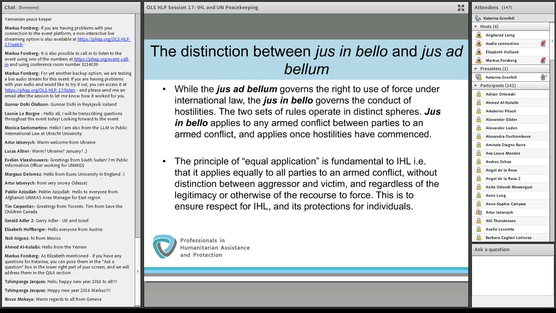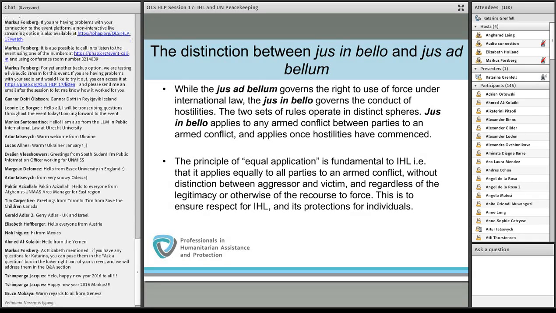In addition, and very importantly, there is also the consequence that if the UN were regarded as a party to an armed conflict, UN military personnel may be considered as legitimate military targets. Civilian personnel may also lose their protection as civilians if they engage in activities which constitute direct participation in hostilities, and civilians may well also constitute collateral damage if the UN operation and its facilities are attacked.